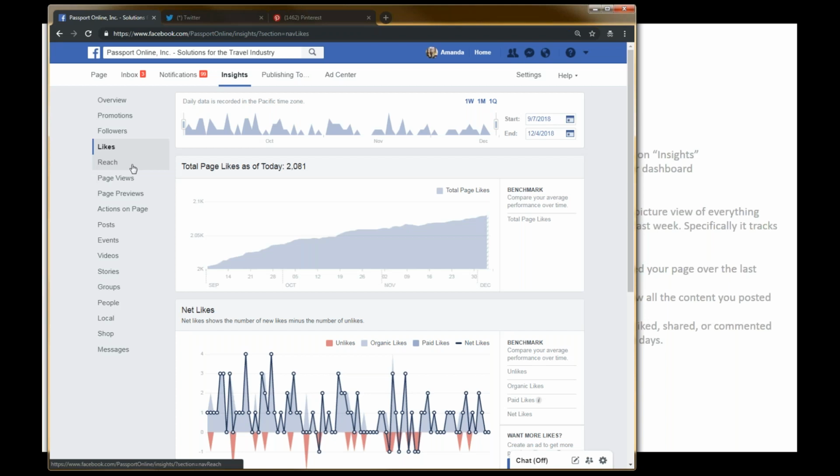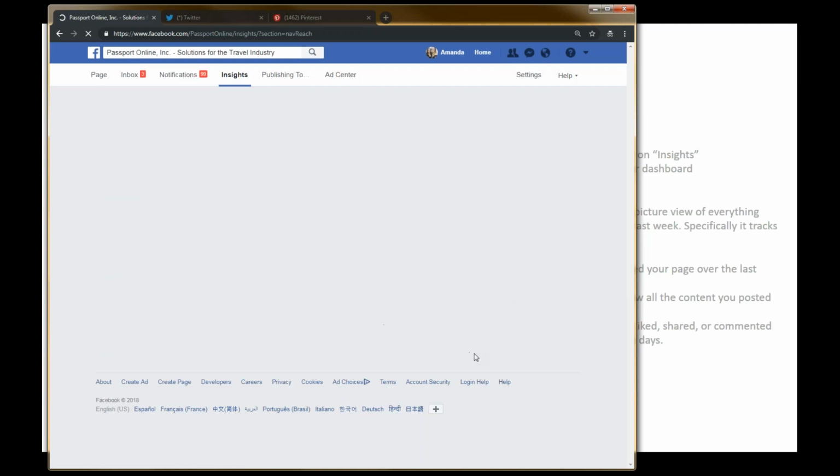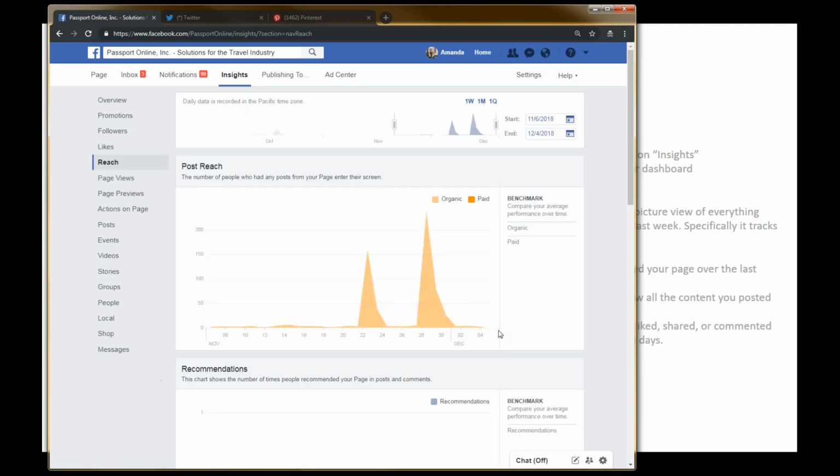So I'm just going to show you reach and then engagement, just because we talked about those, and show you what information and insights you can get from here. We are going to spend the most time digging into Facebook just because I feel like it's the most common and where you're going to get the most meaningful information. For the other platforms, I'm just going to give you a brief overview and show you where to find the stuff and what you're looking at.